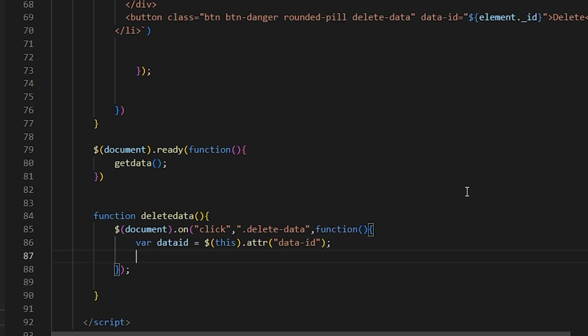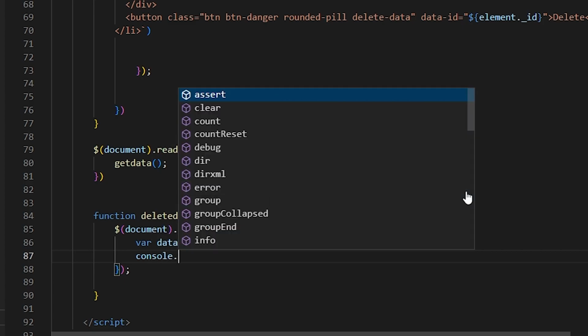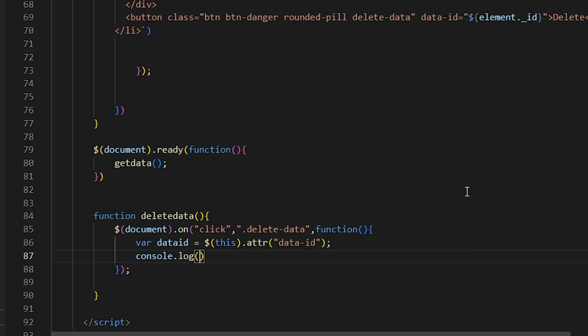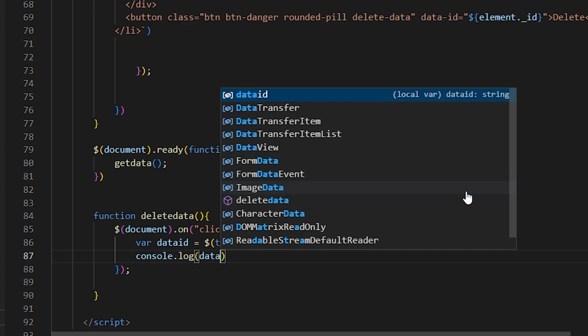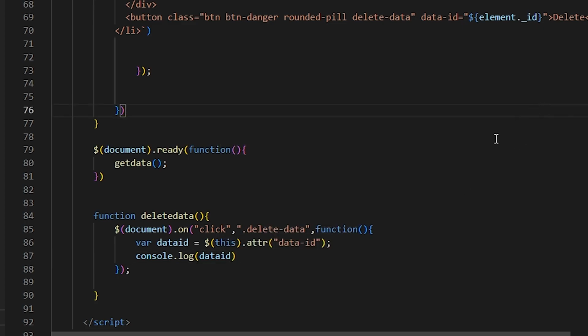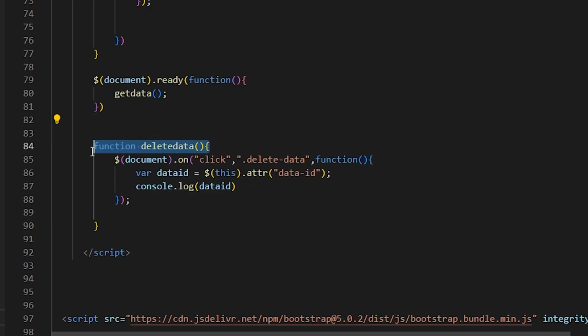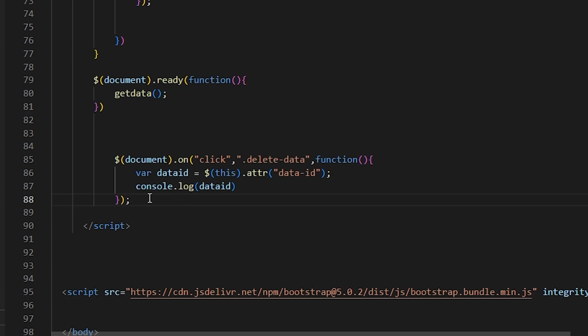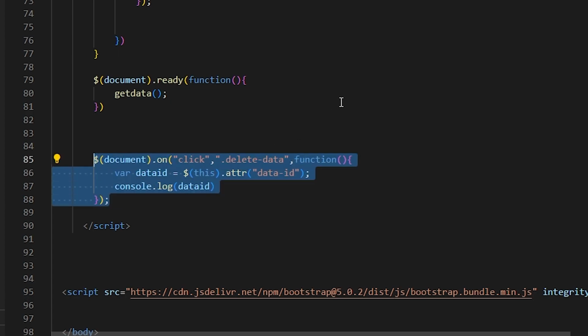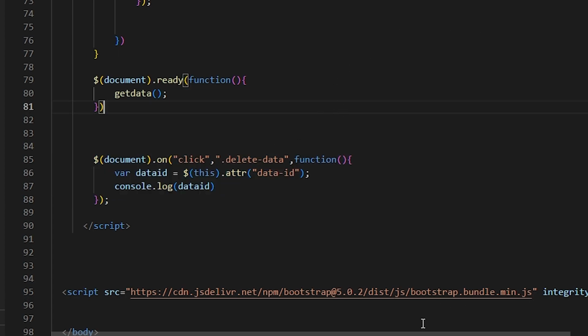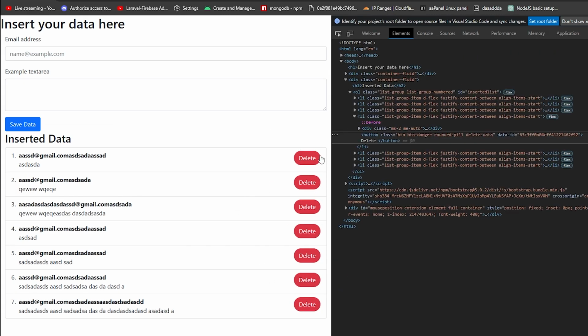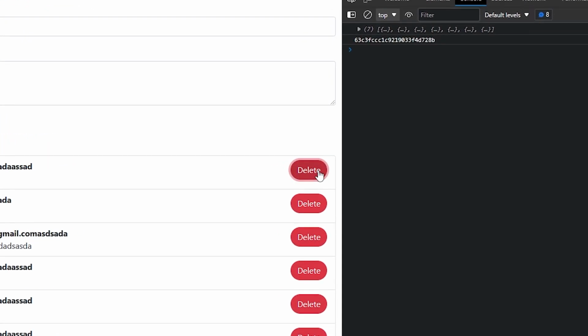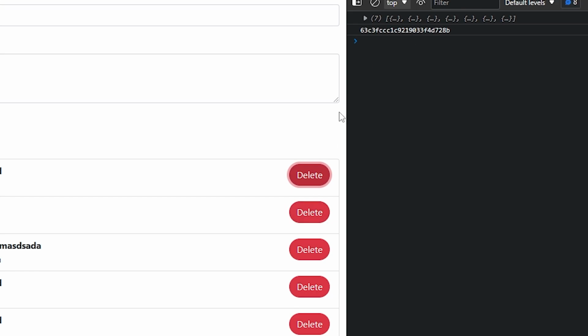So let's first print something on console, the data ID, so that we can verify whether it is working or not. So we'll write in console.log, and okay, we don't need to declare any function. So why would we be declaring a function for that? So let's remove the function and simply call it like this. So let's refresh it and check what we have. So let's come to the console and let's click on delete. Okay, so we have our data ID.